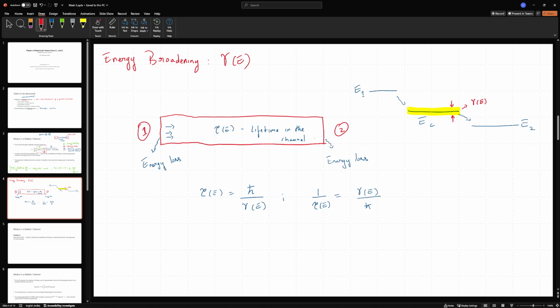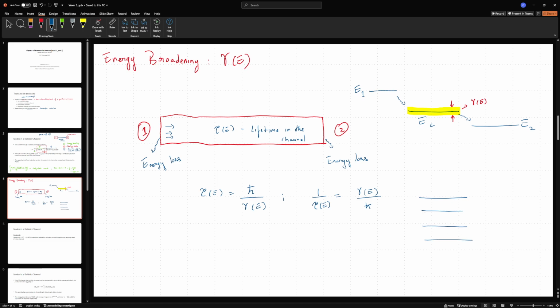In fact, even if I assume the electron is traveling at, say, something like half a meter per second, then even in that case, the electron is going to cross this channel in a matter of nanoseconds. So the time, if that is nanoseconds, is 10 to the power minus 9. To get 10 to the power minus 24, I will need gamma of E to be 10 to the power minus 25, which is micro electron volts. So this energy broadening is not going to be very large. It is not like I'm going to have overlapping energy levels. We are going to have only a very small broadening in energy.